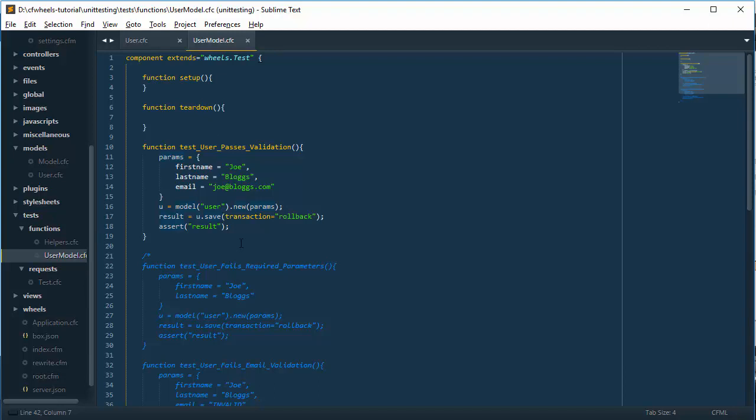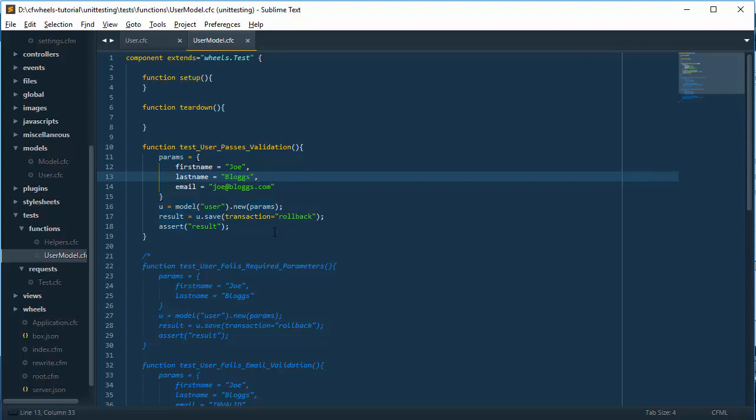So on this first one, we're going to just try and make it pass. So what we're doing is we're creating this param struct here with the properties that the user model would normally have. We're passing it through into a new model call, and then we are saving the model, but we're doing it with transaction equals rollback. So this is really useful for when you want to test something, but you don't actually want to write it to the database.